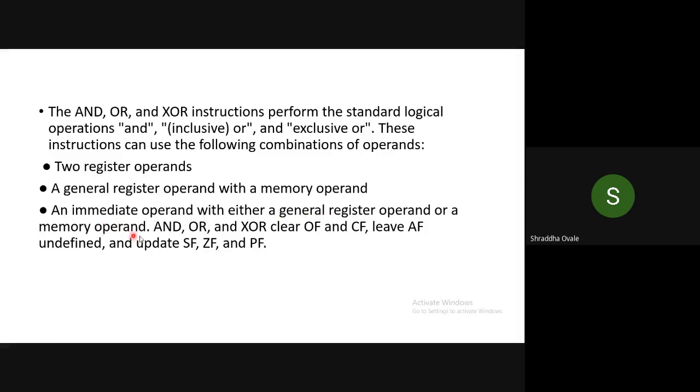Okay, and then what will happen? AND, OR and XOR clear the overflow and the carry flag and leave the auxiliary flag undefined. What will it do? It will clear. Clear means what? It will reset your OF and CF flags, whereas the auxiliary flag will not be affected, and your sign, zero and parity flags will get updated.